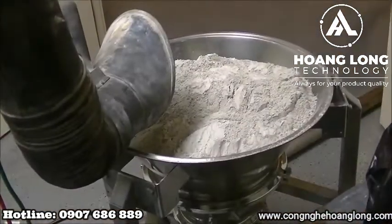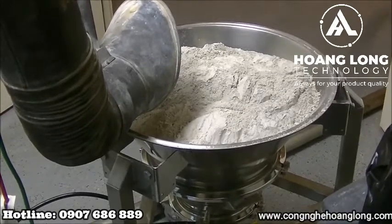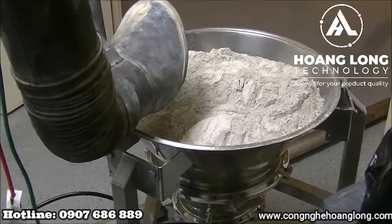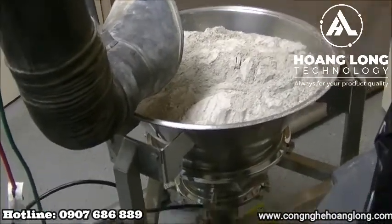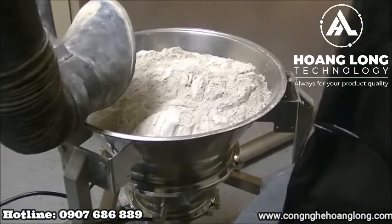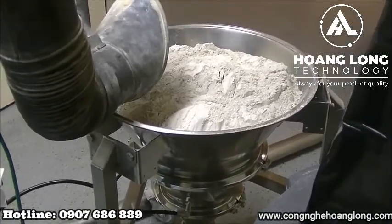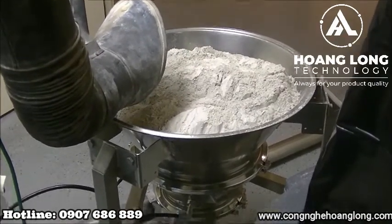So now we convey the product here. Transfer time is set for 25 seconds of suction, 5 seconds of discharge. This will allow the product to convey in almost a complete full transfer volume into the conveyor. During the conveying, we'll also actuate the fluidization, which will help to aid the product into the product stream without preventing any sort of bridging or rat holing. Go ahead and start it here.